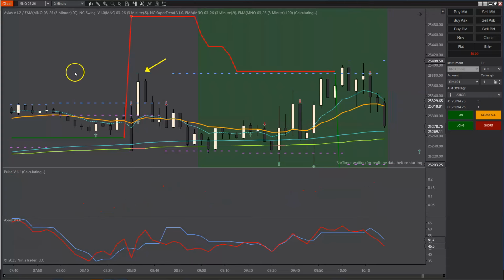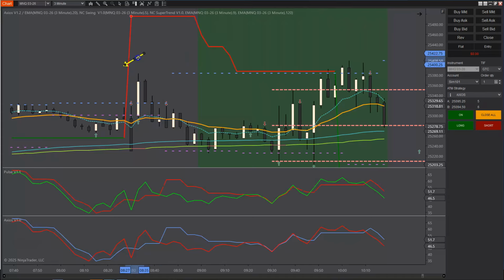Oh, I didn't remove it. Oh, yeah, I did. Yep, there it goes. So now this swing high isn't connected to the Axios dots. For some reason, when the developer was programming everything, this can't connect to the swings the way that it's plotting. For the swing 5, we need 1, 2, 3, 4, 5 candles after that swing high that don't break that high to call that an official swing high.